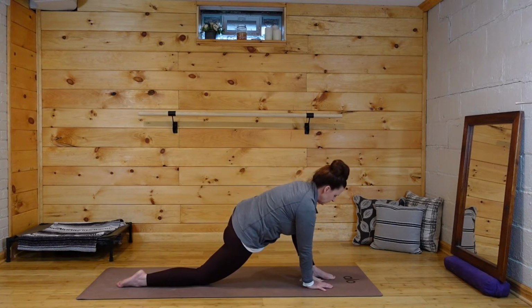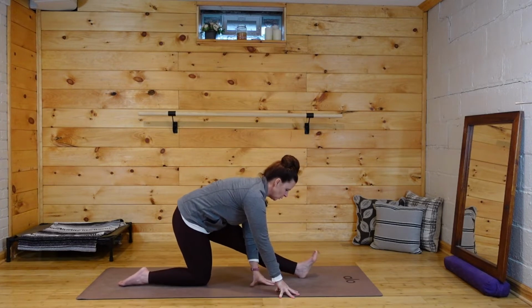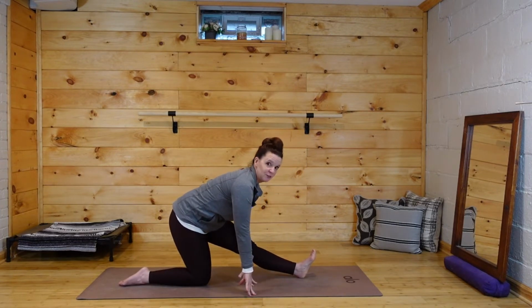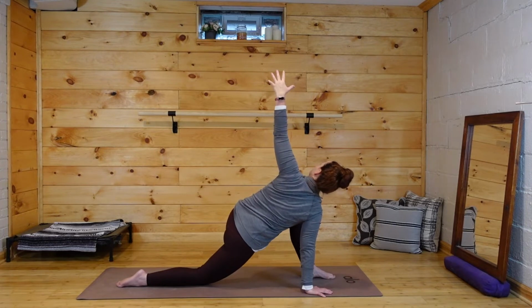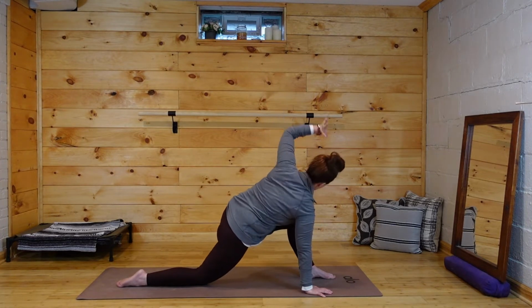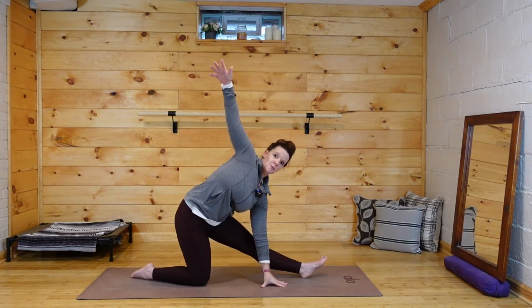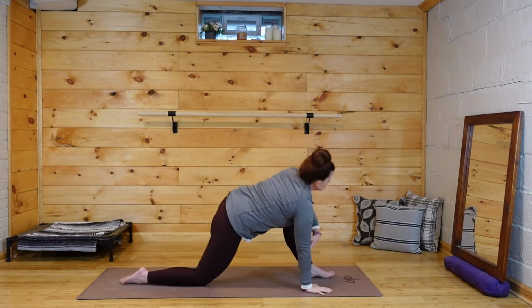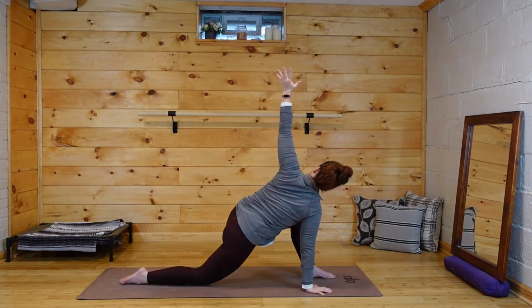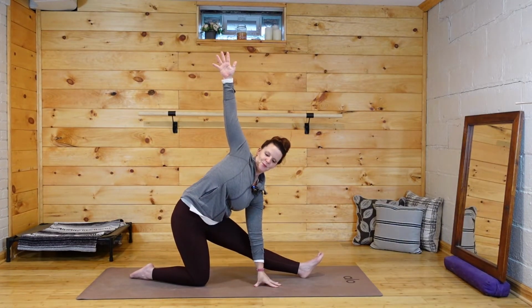And then we're going to put that left hand down and start to walk back, lifting the toes, finding your way to a half split. Back into that twist. And then if you want to get fancy, you can put that left hand down, peel the toes off, and reach the right arm up as you find that split. Back into the twist. And if you need a block here, that's really helpful to bring the floor closer to you.